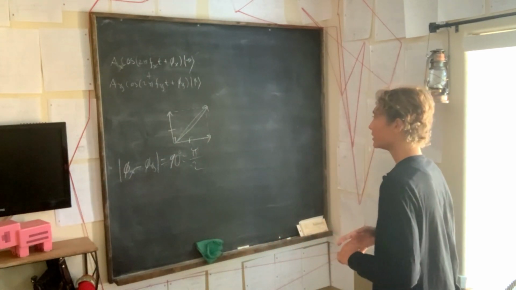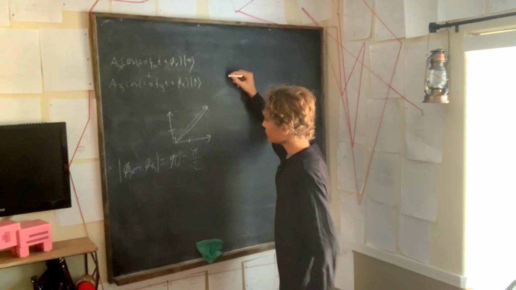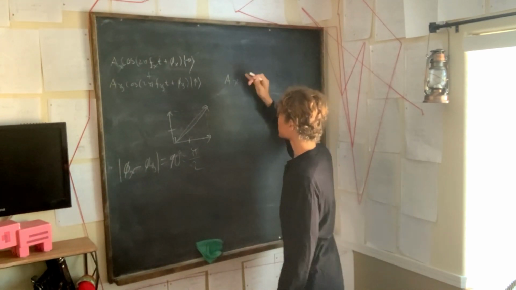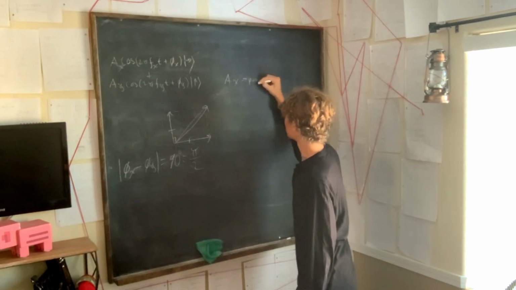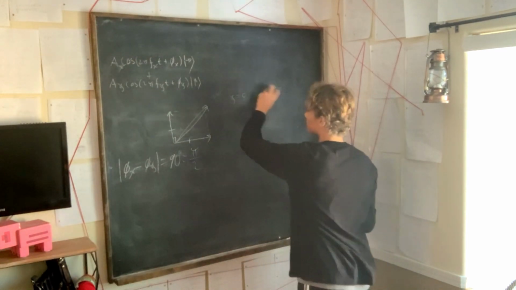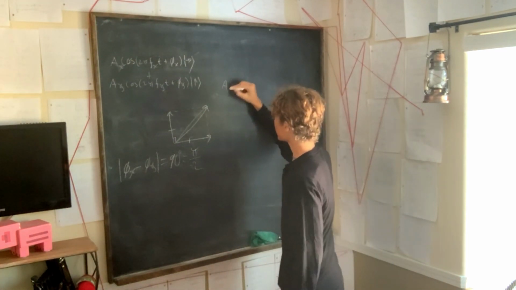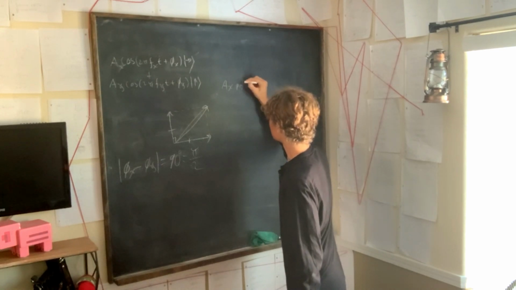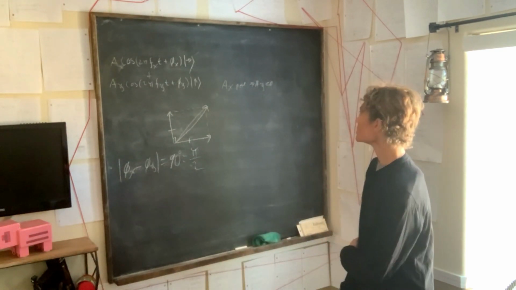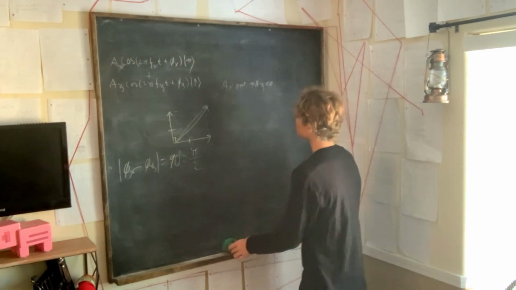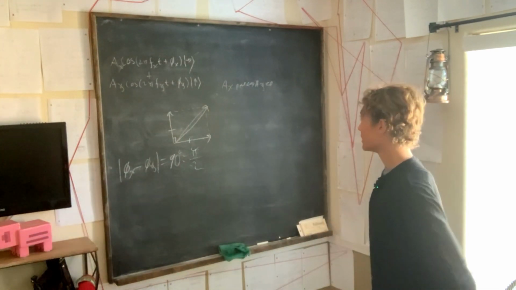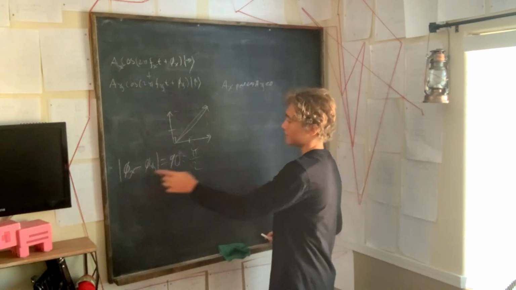Alright, so what would happen would be if ax is as big as it can be. So if ax is at its peak right here, then ay would be equal to 0. Actually, this could be written as a biconditional, because ax is at its peak if and only if ay equals 0, assuming that this is equal to 90 degrees.